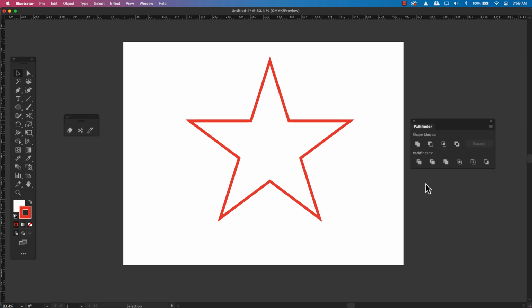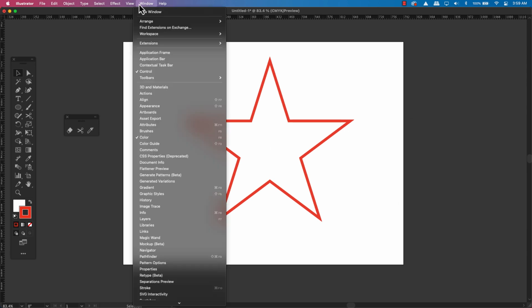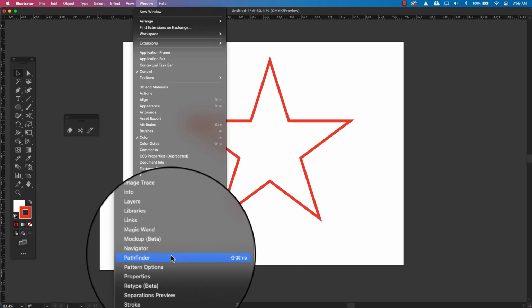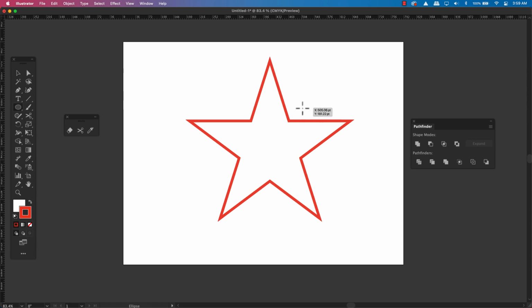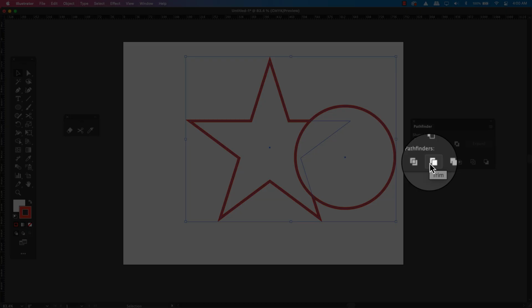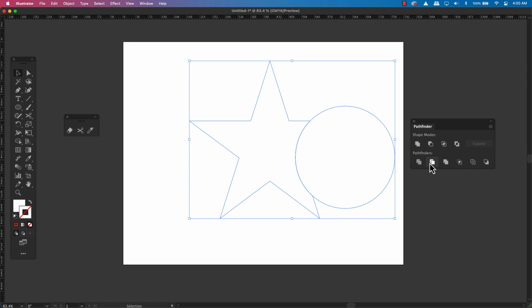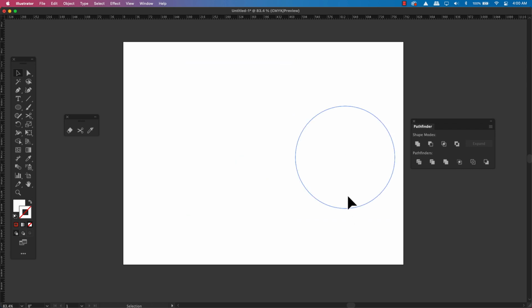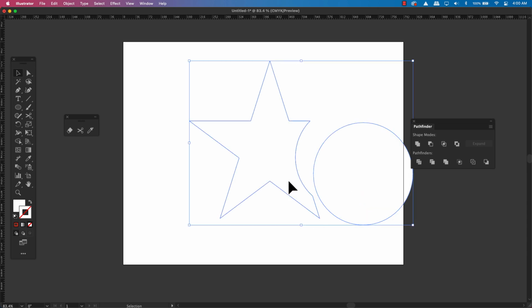Let's look at Pathfinder Trim, which cuts shapes using other shapes. You can open the Pathfinder panel by going to the main menu, Window, Pathfinder, or use keyboard shortcut Shift-Command F9 on a Mac or Shift-Control F9 on a PC. Place one object on top of another. Hold Shift to add the other shape to your selection, or drag a selection around both shapes using the selection tool. Apply trim, then ungroup the results using keyboard shortcut Shift-Command-G on a Mac or Shift-Control-G on a PC. Trim is the most reliable way to get sharp, accurate cuts, especially for geometric work.